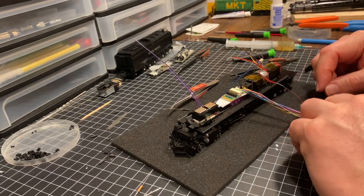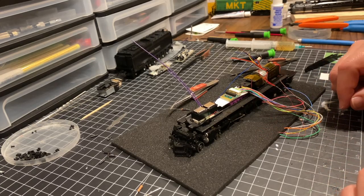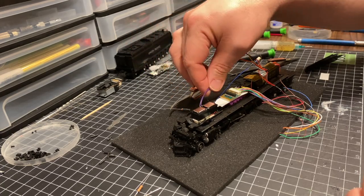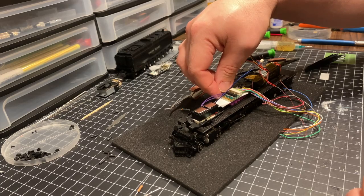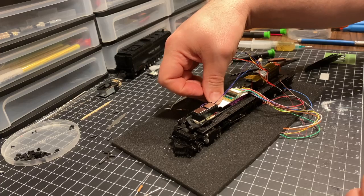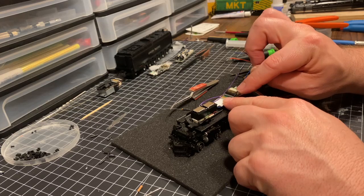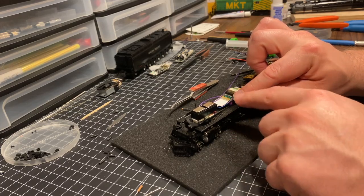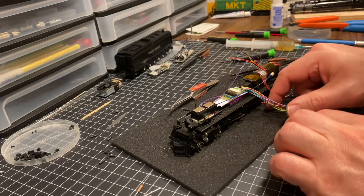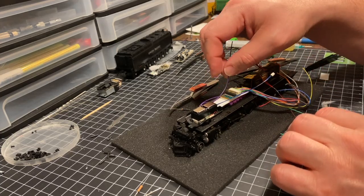So now we're going to start making our connections. First up, we have our speaker terminals, which ended up being on this side. So that's going to be perfect. We're just going to take our speaker wires and solder them right there. And this will go underneath the 21 pins. So we're going to run these wires down below. We're going to mount the current keeper on this side. And then we're going to attach those FX6, 7, and 8 there. And I'm going to show you how to do that. I'm going to get these started, and we'll make some of these connections, and I'll show you where we're at.